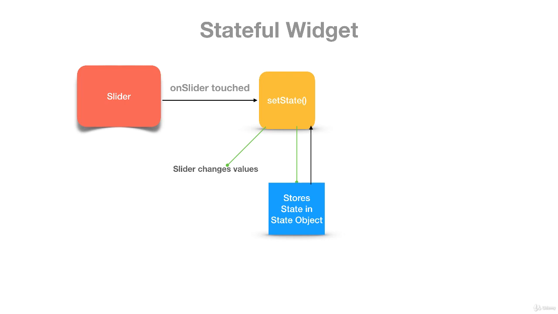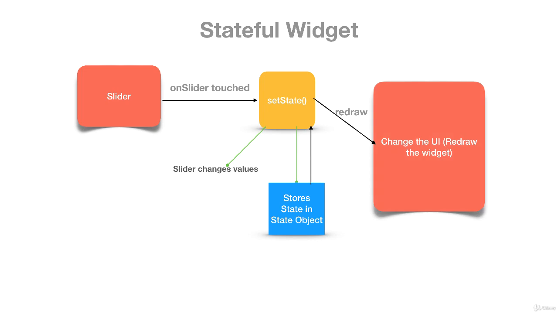So when that happens, the state object returns the current state that has been saved. Let's say the value is 1, back to the setState, which then will go ahead and redraw our user interface. Okay, so a good example would be if we had an application where, when we tap on a button, we want to change the state of a text or a slider or the entire redrawing of the entire screen. This is what happens. So you go through the setState, which knows how to populate or save the state into an object called the state object. And the state object then will push or send those values that are needed to redraw the widgets on the screen.